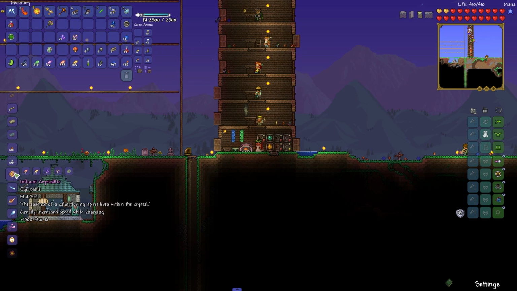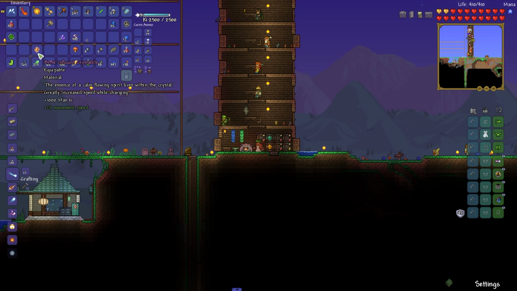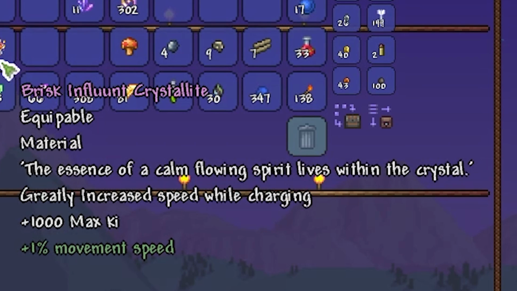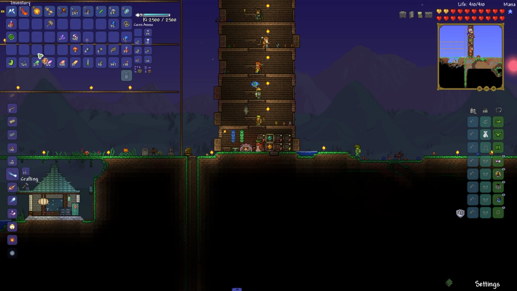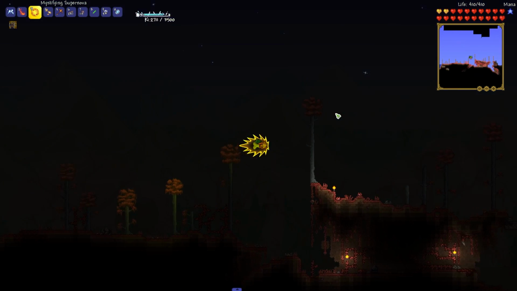And finally, we can make the influent crystallite, an item that I've been preparing to make for a while. We get greatly increased speed while charging and 1,000 max Kai. And this can go ahead and replace the Hermes boots, because why do I need speed from that now? Now there's just one more thing left to do.